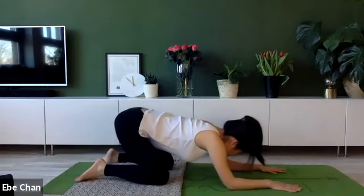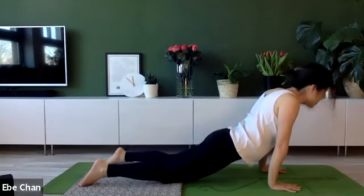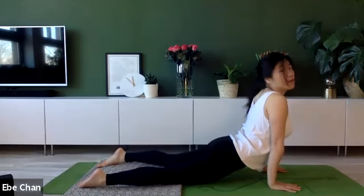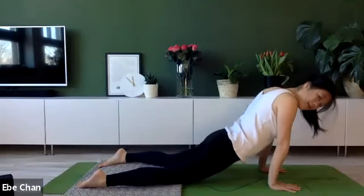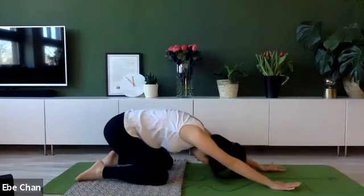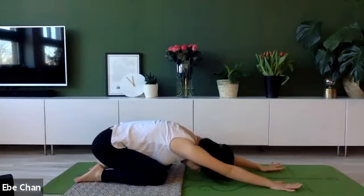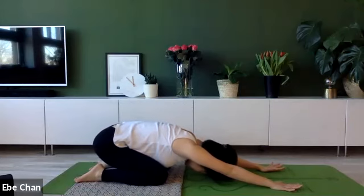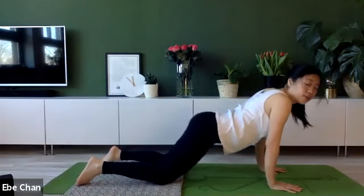Inhale, elbows onto the mat. Slowly coming forward. Straighten the arms, pelvis forward. Exhale, curl from your neck, upper back, mid back, lower back. Push back to child pose. Slide your hands further away, hips further away, feeling the length of the spine. Inhale, elbows onto the mat, coming forward.